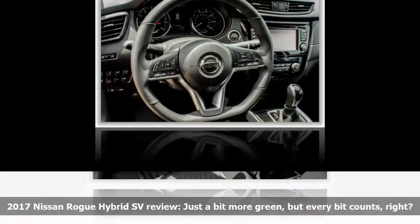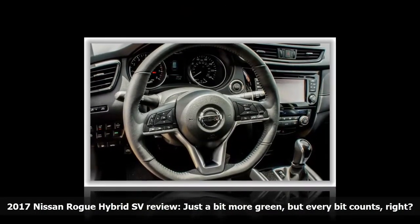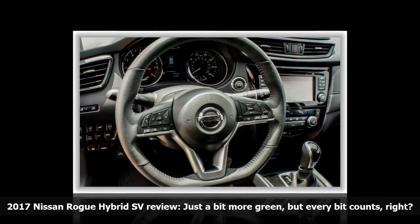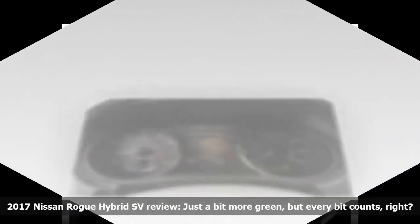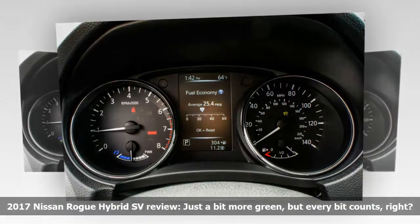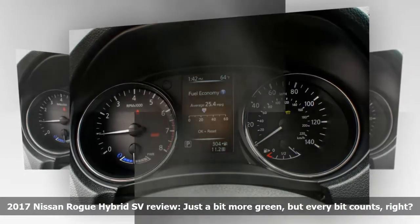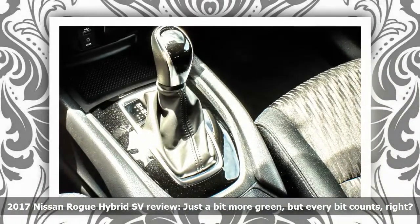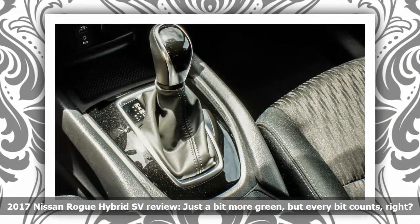Since Nissan doesn't state peak combined hybrid torque, hybrid math isn't as simple as adding the pound-feet. I can't confirm my suspicions. I noted that the hybrid feels less responsive off of the line than the standard Rogue, but I'm not sure if the powertrain or the extra weight, about 200 pounds, is to blame. In the initial instant of acceleration from a stop, when the e-motor operates alone, the hybrid feels sort of wimpy and hesitant.